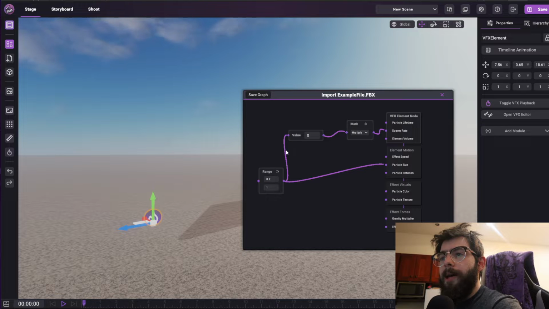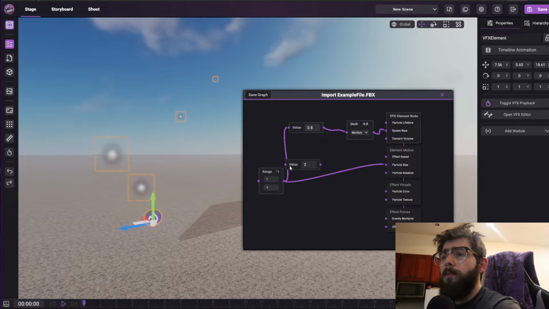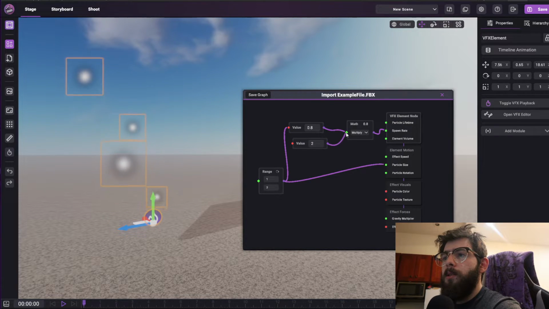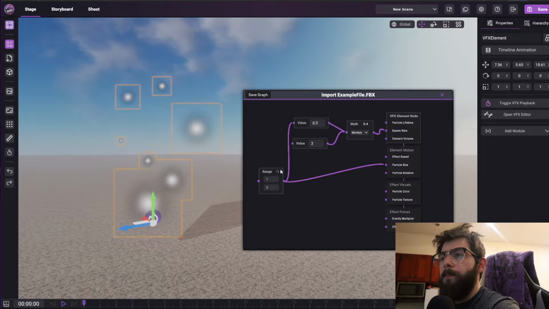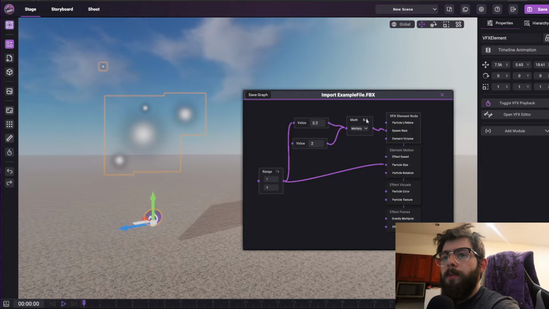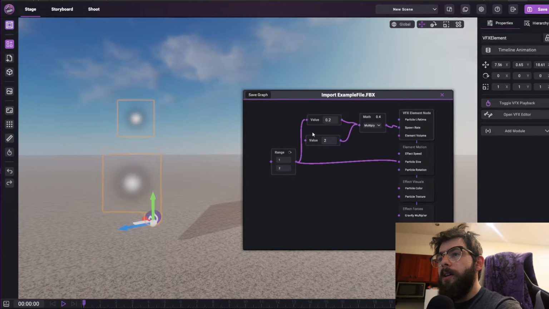Now I can reload this, and you can see that it gives me a random value. I'll make this between 1 and 2 now. As I refresh it, this becomes a random value, and I can bring in another value node. I'm going to multiply this by 2, and now it'll always multiply whatever this value is by 2. So now the spawn rate is going to be over here. It's just an easy way to set up different types of value systems.